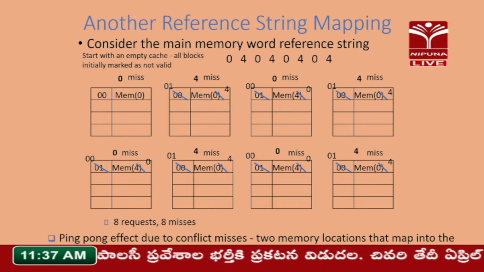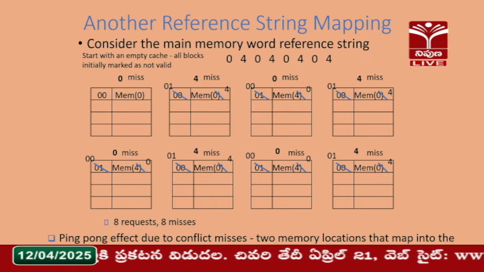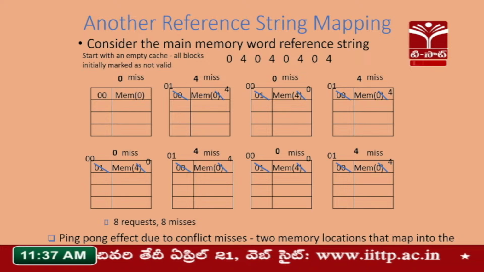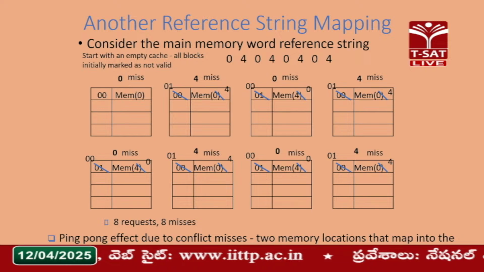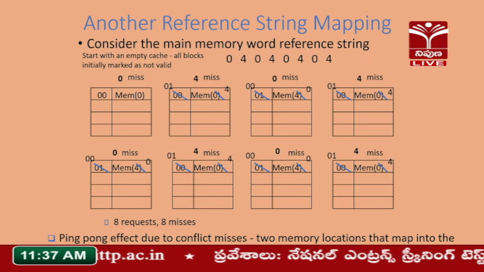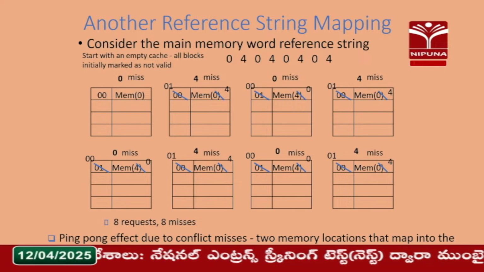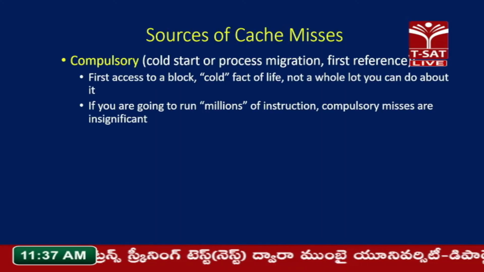So these are called conflict misses and capacity misses, right? Because the way the direct mapped cache is, it's a modulo cache. So anytime there is a modulo address that comes into the same address location, it's going to remove the previous data and then put the new data. And the CPU fetching this data in the ping pong fashion, like 0, 4, 0, 4, always sees a miss because the data is never there.